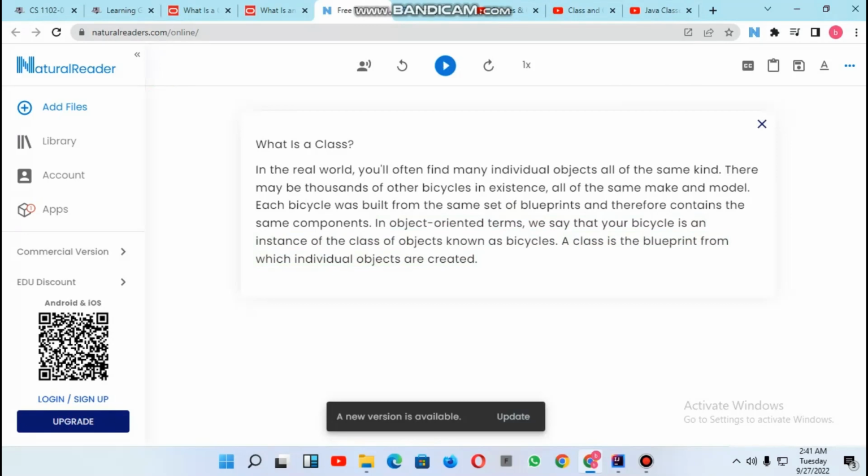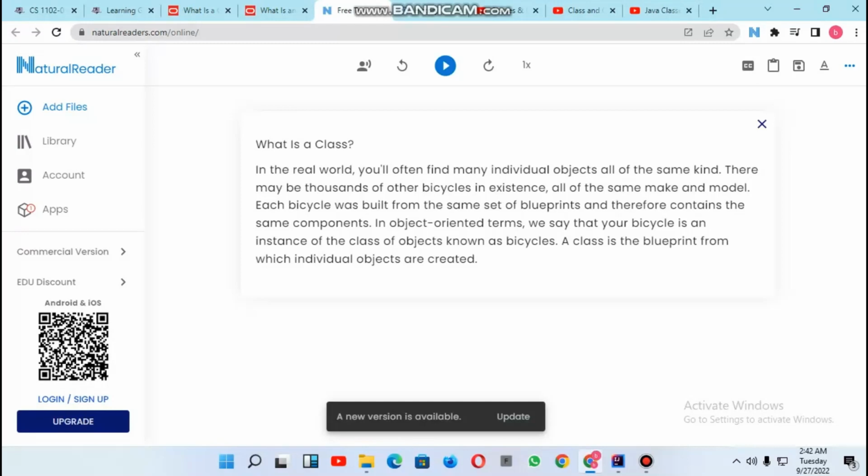This is so clear. A class is a blueprint from which individual objects are created. So just know a class is where they create stuff. What is stuff? Objects. Let's say you have a factory where you make stuff. So the class is the factory, then what you make there are called the objects.